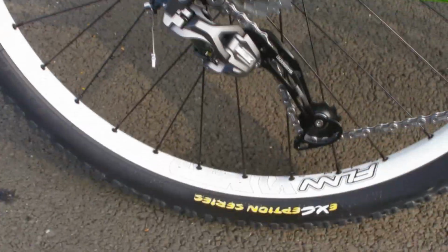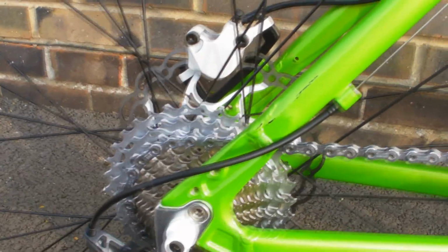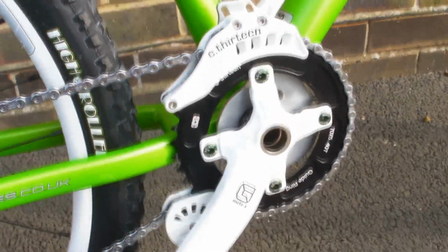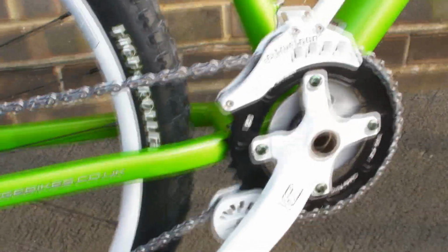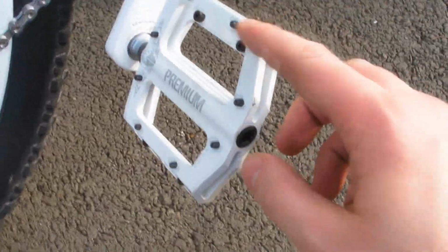Anyway, let's start round with the bits. Rear Mech SLX 10-speed. That's a 10-speed rear sprocket, or rear cassette on there, I should call it. Then I've got an FSA Mega Exo motocross white crankset, and it's just like the normal Holotech one. I literally bought it because it was white. E13 SRS chain guide. This brand, I've not heard much about these, but these are a bargain on eBay.